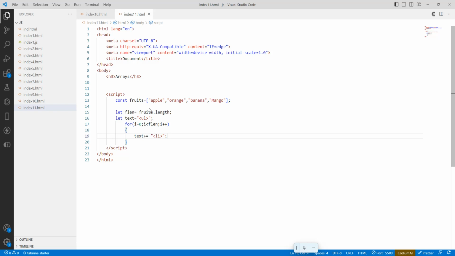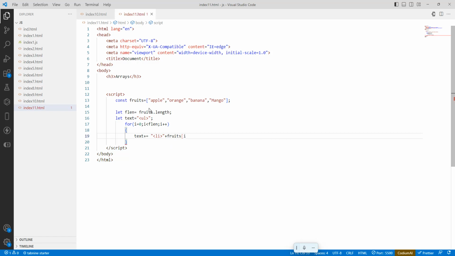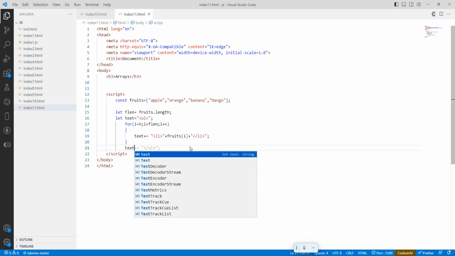That is a list item, plus fruits of i, plus double quote li. Okay, so this is how. Then after every element you are going to call the text.